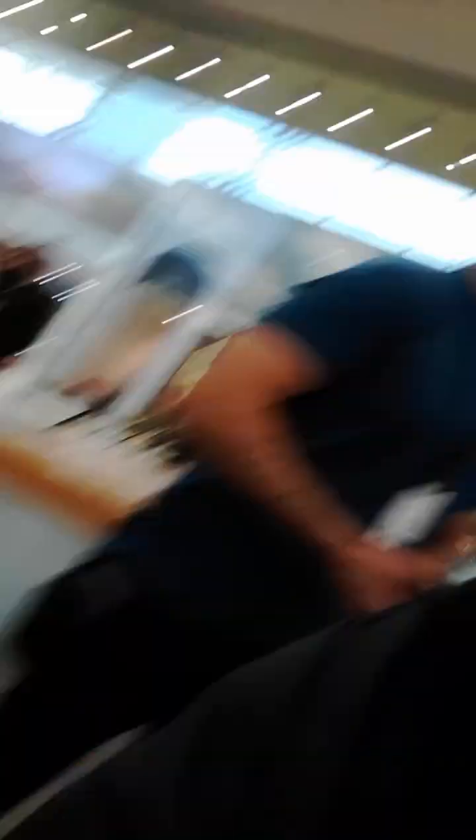Oh, that's Tesla! You found the Tesla symbol — Tesla is my future dream. We're here at Apple, look at this, it's so cool! There's an Apple Watch. There are so many watches and it's cool. Me and Sierra are enjoying it, and there's also the iPhone 14 Pro Max.